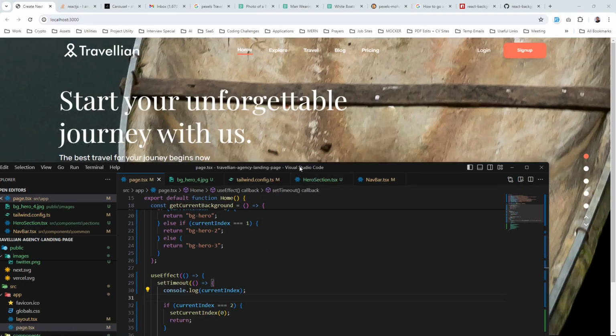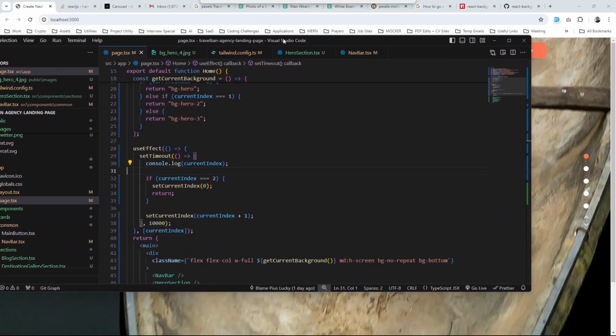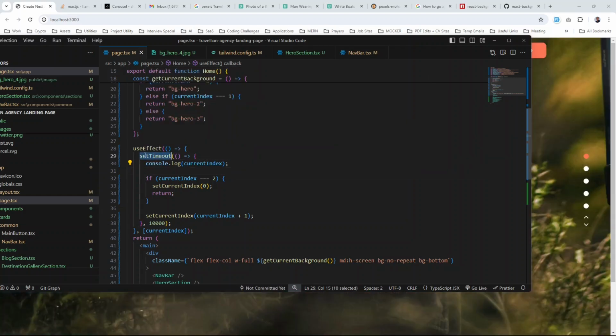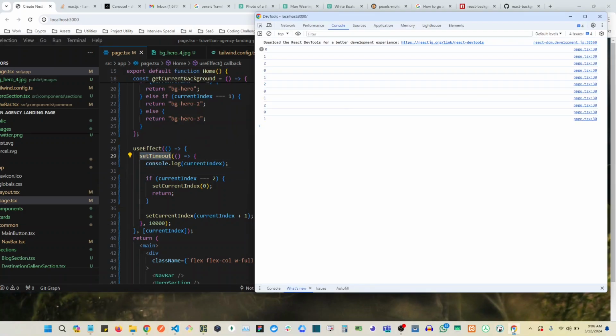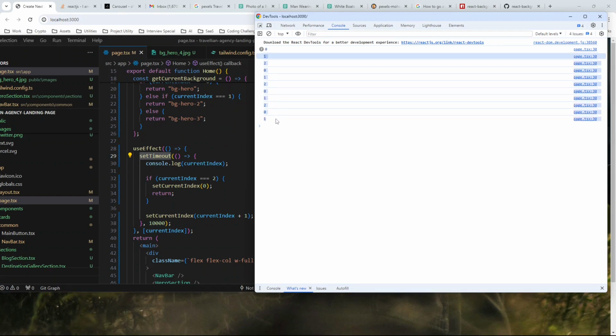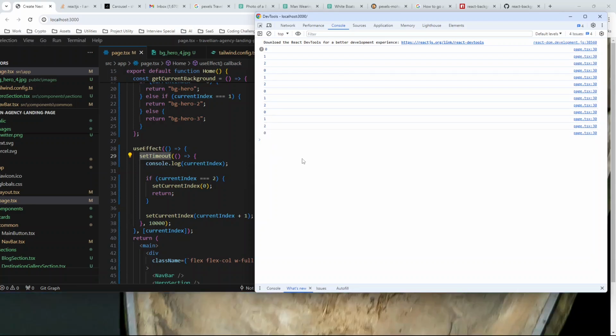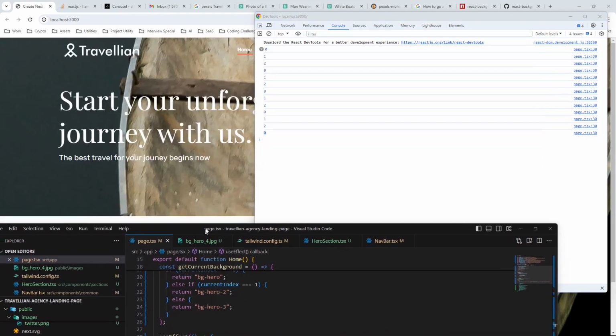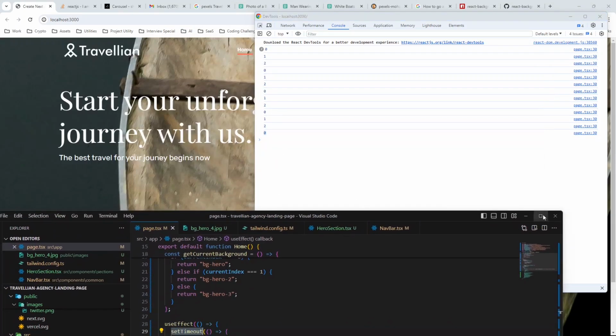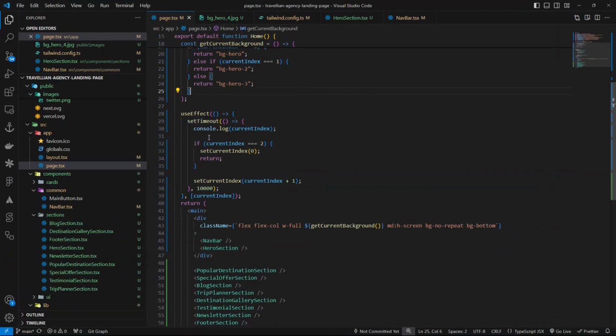Okay, so now the thing is, we've been able to achieve this using the set timeout method. It seems to actually give a much better result than using set interval. Because right now you can see we move on from 0 to 1, so the next 10 seconds is going to increment to 2, right? And since it's going to start all over again and give us 0, just like that. So we just wait for it to pop up 0, you can see. So this way we can actually control what we have, right? Which is a good thing.